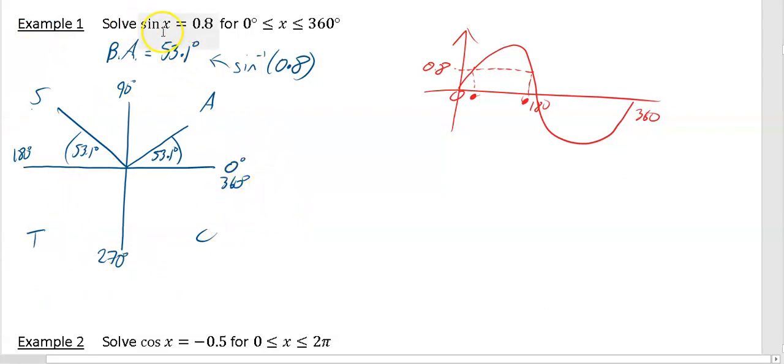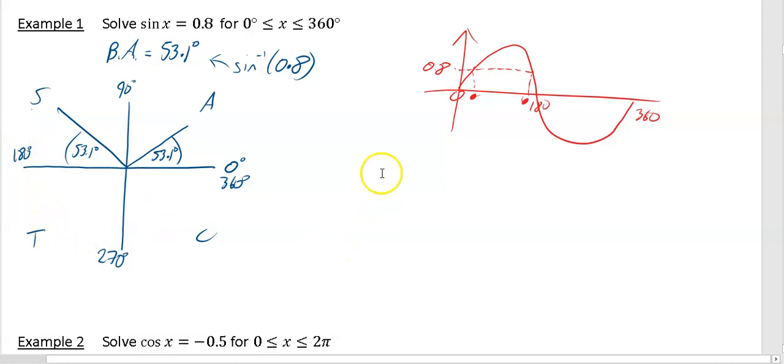Now, our sine x was equal to positive 0.8, so that means it goes in here, because in this quadrant S, which stands for sine, is positive, and also A, which stands for all, is positive. So sine is positive in these two positions, where sine is positive and where all, or everything, is positive. C stands for cos being positive, T stands for tan being positive. So in this quadrant, cos is positive. In this quadrant, all three of them, sine, cos, and tan, are positive. In this quadrant, only sine is positive. And in this quadrant, only tan is positive.